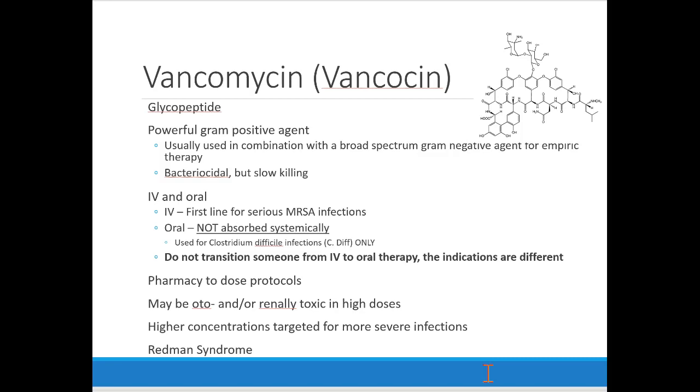A lot of hospitals and healthcare institutions have pharmacy-to-dose protocols surrounding vancomycin. It's kind of how hospital pharmacy got started way back in the day, when pharmacists would actually try and prove their worth and say, hey, we can look at the lab work for this and dose your vancomycin appropriately. So what pharmacists will do is we'll dose vancomycin based usually on weight and renal function, and then we'll get levels. So we get a level at a certain interval, usually after 3 to 5 half-lives, so 3 to 5 doses, depending on how frequently you're giving the drug.